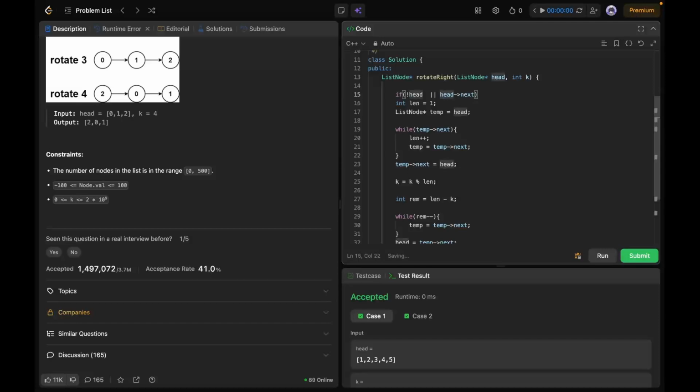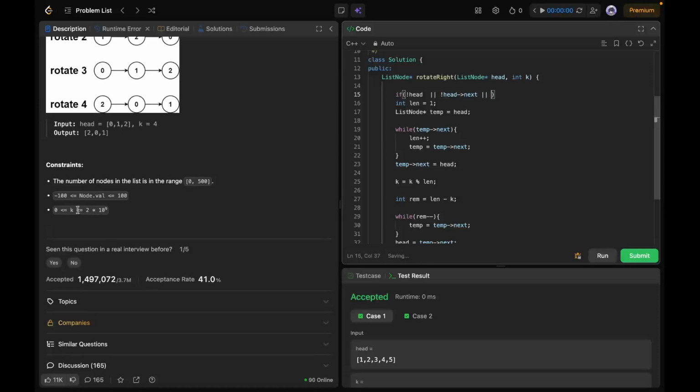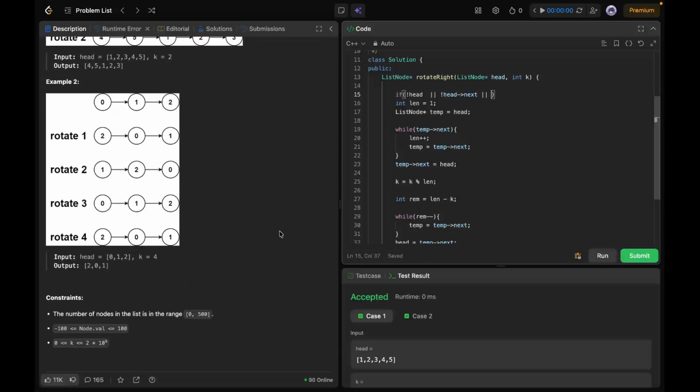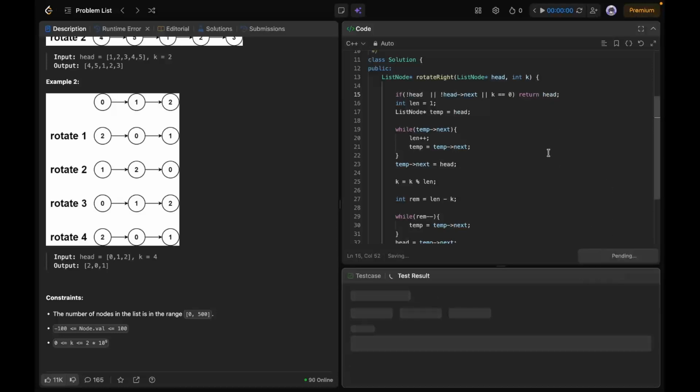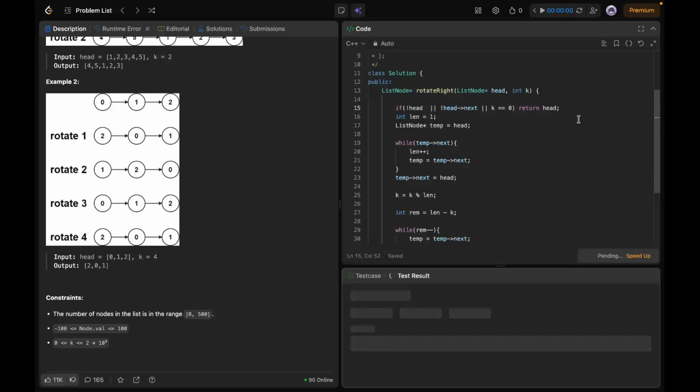And there will be one more condition. What if my k equals zero? If my k equals zero, you don't have to rotate it. So you can simply return head. Now it should be working.